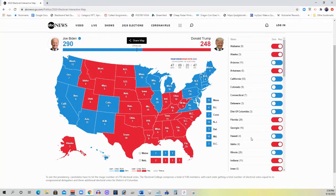You know, who knows? I don't know what to think about Florida. Look, you can't even make it gray again. I'm going to leave it red for just a minute to make my point here that even if Donald Trump wins Florida, a state he's pouring millions of dollars of ads into, if he loses Pennsylvania and Arizona, he can win Wisconsin and Florida and still lose. And if he loses Wisconsin, the loss is even worse. And honestly, if Biden wins Arizona, Wisconsin and Pennsylvania, I don't know how Trump's going to win Florida. At that point, it's 319 to 219.